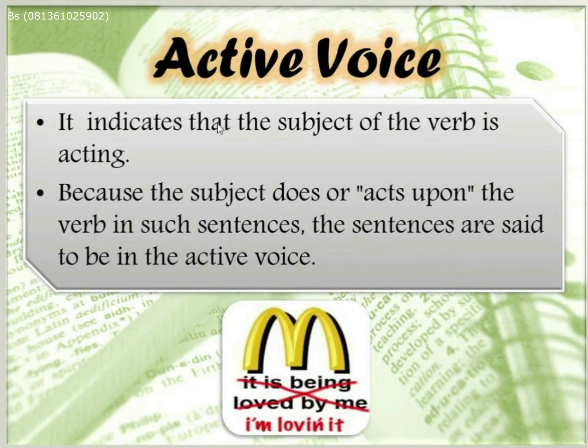Active voice indicates the subject of the verb is acting or doing the action, because the subject is the actor of the action of the verb in the sentence. So the sentences are said to be in active voice. "I'm loving it" is active voice. "It is being loved by me" has a similar meaning, but active voice is the choice for McDonald's.